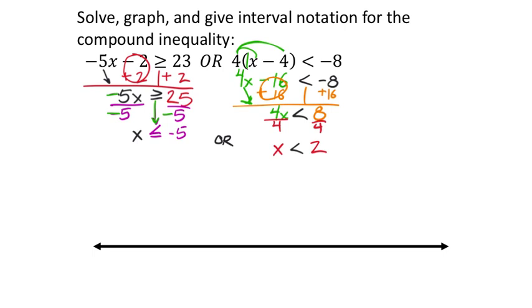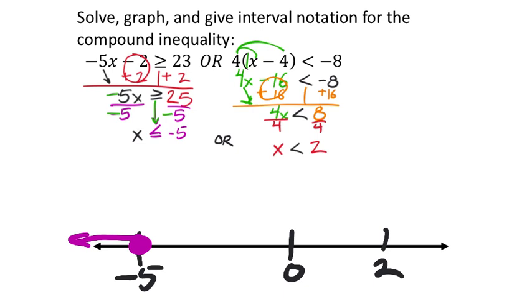Now, some of you noticed something odd about these two inequalities, which is good if you did. If you didn't, that's fine. The graph is going to reveal that what I've written right now for my inequality would have to get marked off points, and here's why, okay? So let's go ahead and graph these. So there's 0, there's a 2 on the right because it's positive, negative 5 somewhere here on the left, just somewhere, okay? And I'll start with negative 5. So it says x is less than or equal to negative 5, so I've got a closed circle there. And it's not eating the x, so the line goes to the left. Okay, there's one of my graphs.